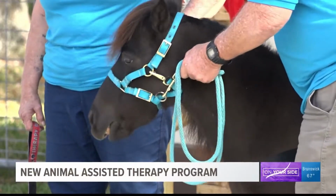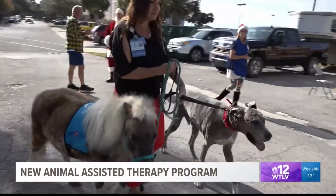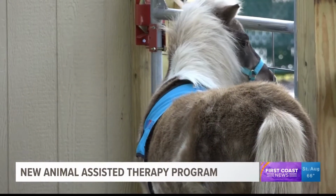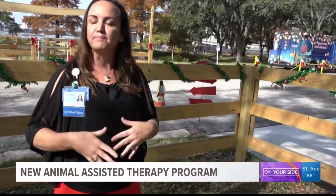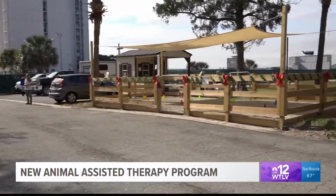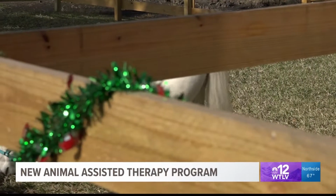The horses are very popular visiting patients at Nemours, and Jennifer has worked for years to expand the ADAPT program to find more ways to make the horses accessible to be aids in therapy. Our goal in therapy is to help you deal with a certain situation, a certain illness, or help better with a coping strategy. 3 small barns and enclosures were built behind Nemours for the horses to work with an assigned psychologist and patients as part of its expanding program.